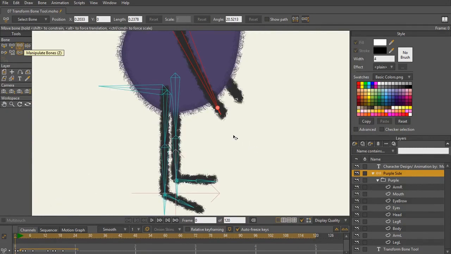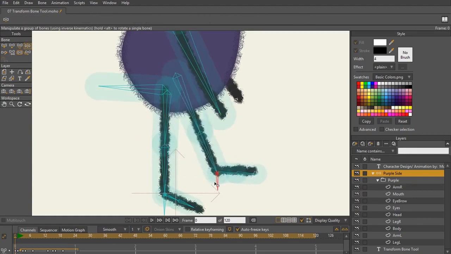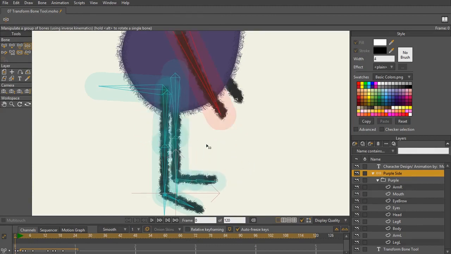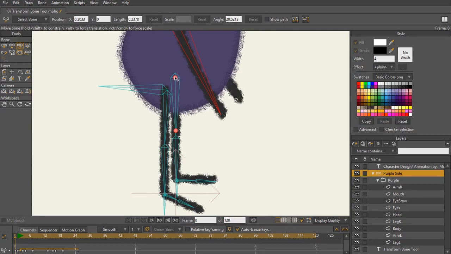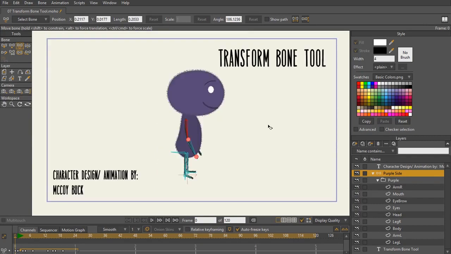So the Transform Bone tool is really useful when you need to make any adjustments to your rig. When you have already gone through and connected your bones and then you start to test them and they're not working the way that you would hope, with your Transform Bone tool, you can select the bone that you want to move and move it with either one of those nodes, whether you want to rotate it, translate it, or shrink or grow that bone. That is what the Transform Bone tool is used for. And that is it for the Transform Bone tool.